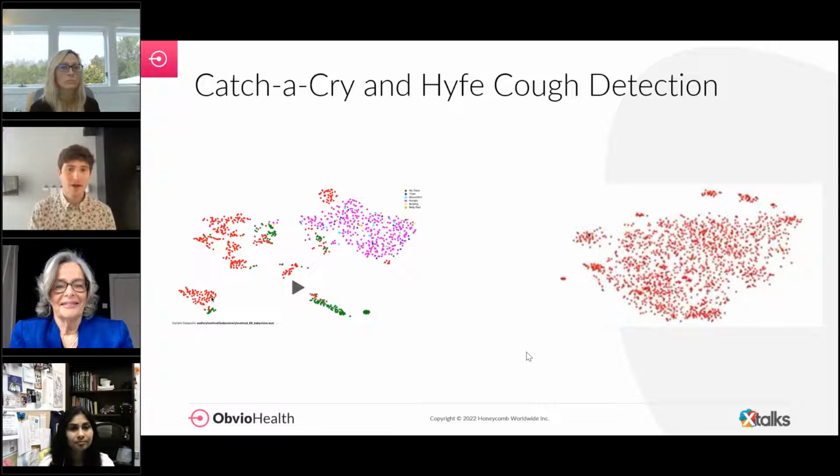So what we're going to show you now is when you click on these individual points, this is what the machine learning algorithm was able to cluster out and spread across. So when we click on different clusters, we should hear different types of noises. And then we'll show the one for cough right after. So go ahead, Ryan, and you can hit play on that video.